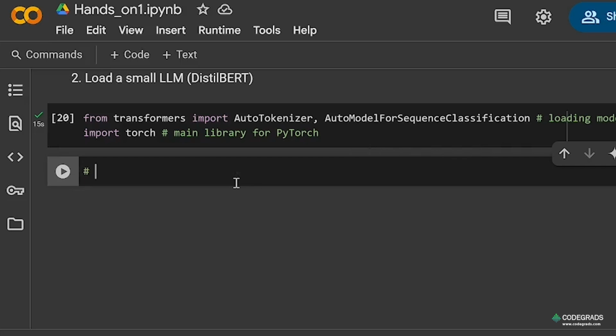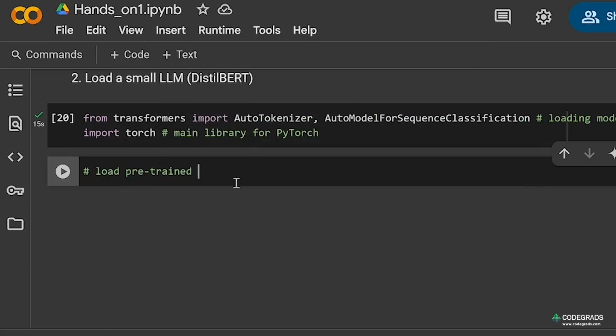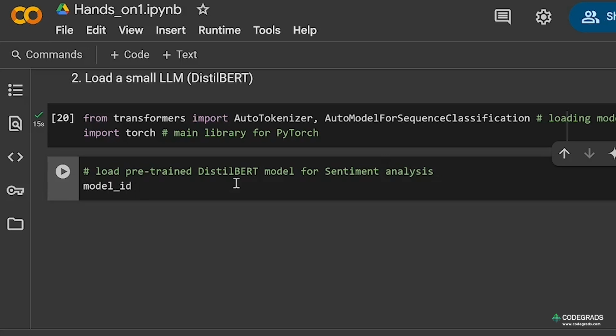We'll then load the pretrained DistilBERT model for sentiment analysis, and we'll mention the model ID, that is distilbert-base-uncased-finetuned-sst-2-english.